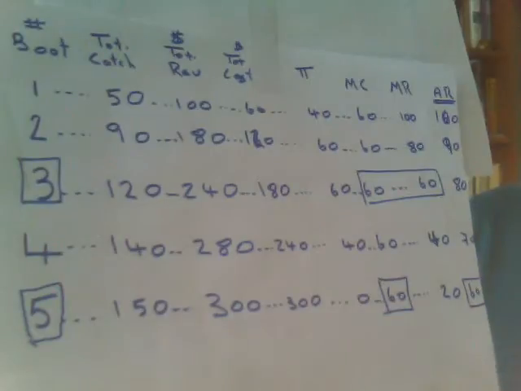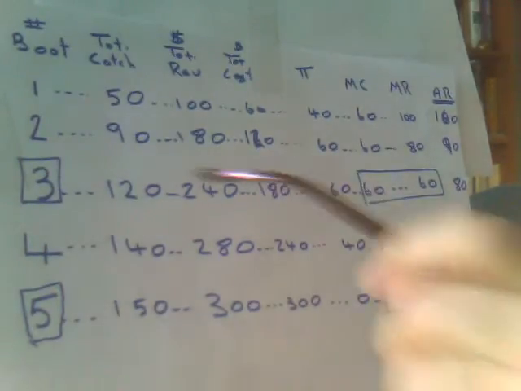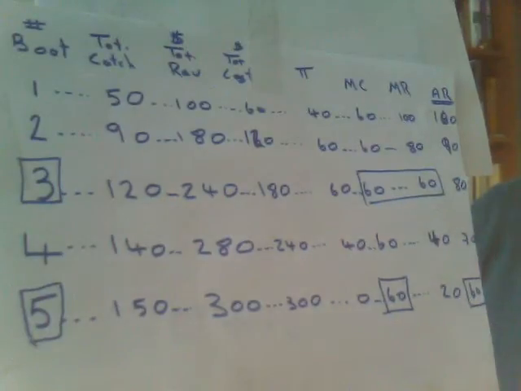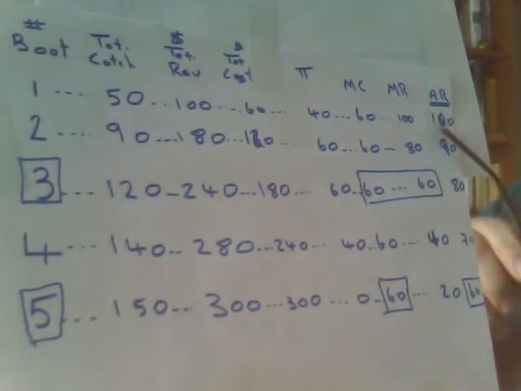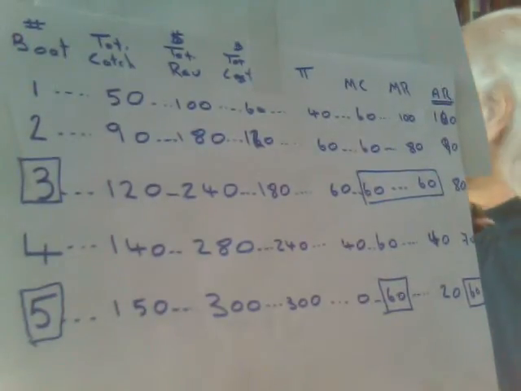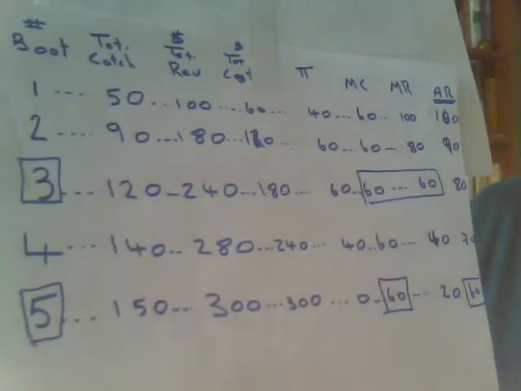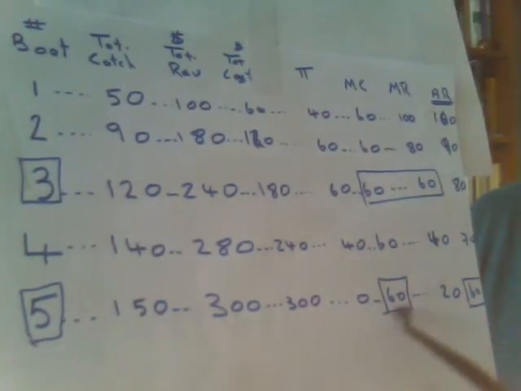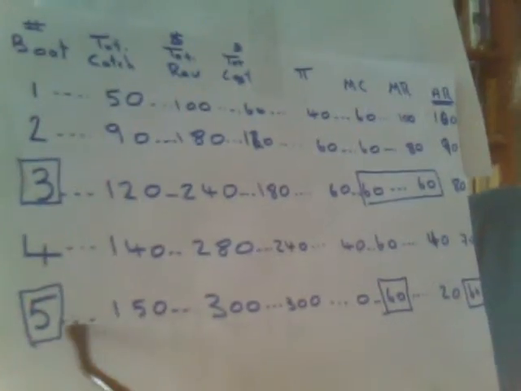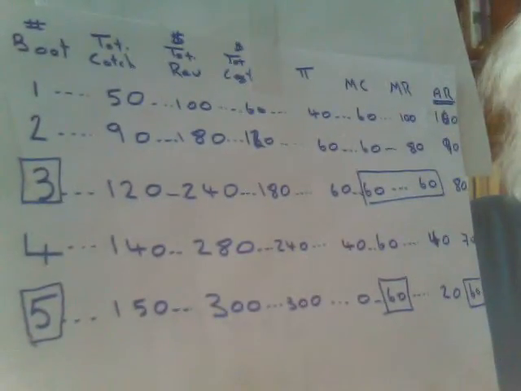So when you look at the average, which is really nothing else but the total revenue divided by the number of boats, you will wind up with this column, which is what? 90, 80, 70, and 60. So you find out that for the fifth boat, your average revenue is equal to the marginal cost. So you say to yourself, I'm still going to be covering my cost, and therefore you go ahead and bring forth that fifth boat.